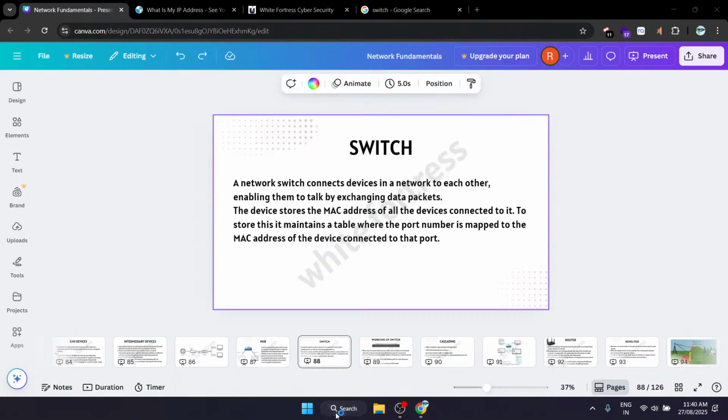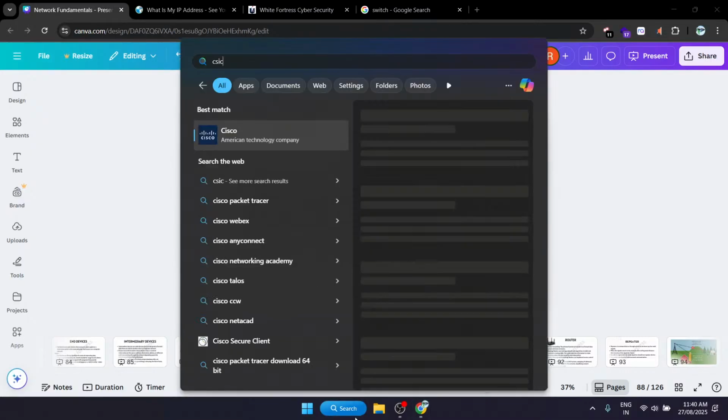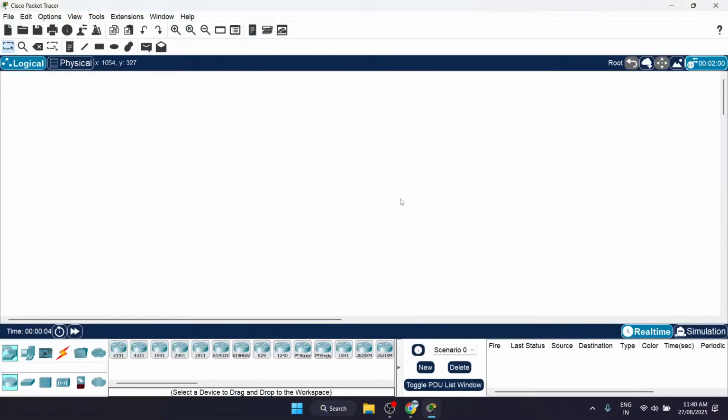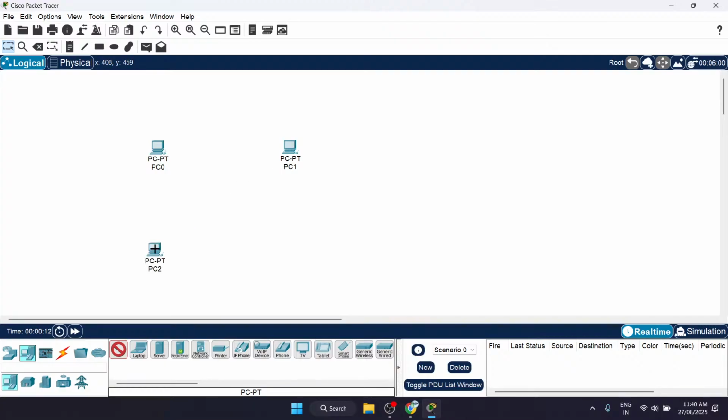So this is Cisco Packet Tracer, which I'm opening now. I'll teach you how to use it. Right now, I'm just showing something to you for the demo. So here Cisco Packet Tracer is up. I just want to explain some things to you, that's why I'm using it. Don't worry if it looks scary to you. It is a very easy tool to use once you know how to use it.